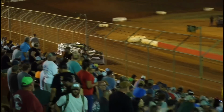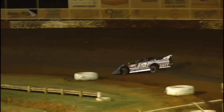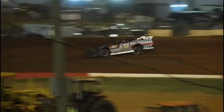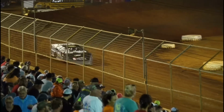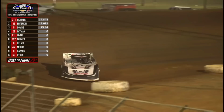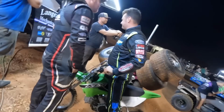Out of Milton, Florida, the Race Tech Capital, Langenfeld Mechanical Contractors, Trading Paints, Base Race Fuels, looking for what would be his 5th career Crate Racing USA Series start tonight. And behind him in the C11 out of Oxford, Alabama, the BRE Stinger, Hearst Construction, Kidder's Body Shop, A&W Outdoor Service, C11 of Cruz Skinner. Those will be the first 3 cars. Combs good enough to be second quickest on his first lap. Never mind, Jesse Etrican will jump up to that 2 spot. He goes 15.091.